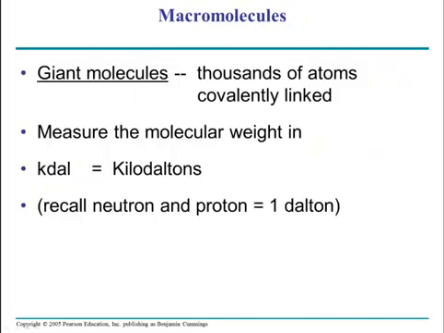Macro, of course, means large or giant. Literally, there are thousands of atoms in a macromolecule that are covalently linked together. So stop and recall, covalently linked: shared pairs of electrons, whether equally shared or unevenly shared. The size or the molecular weight of macromolecules is thousands of daltons, or kilodaltons. So we write this as kDal or kilodaltons.